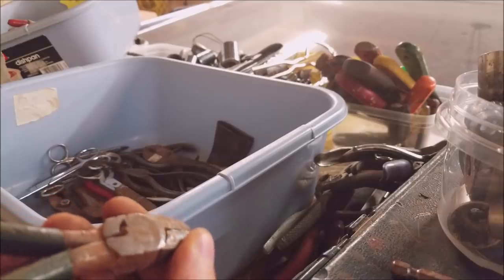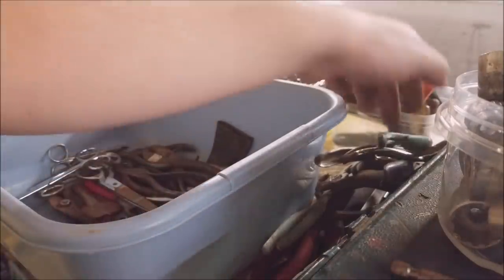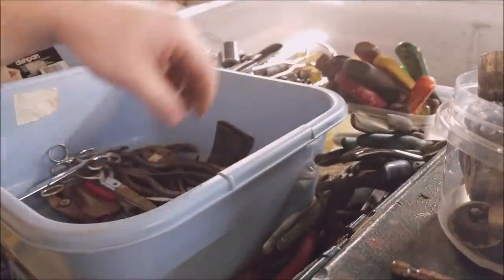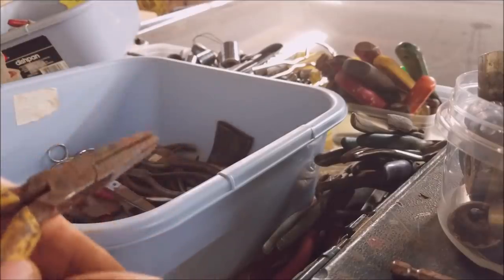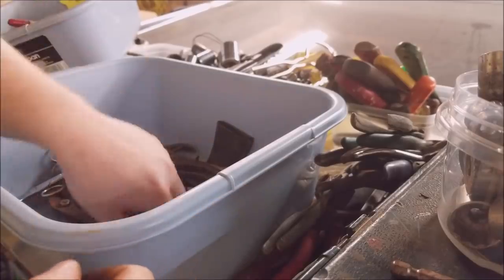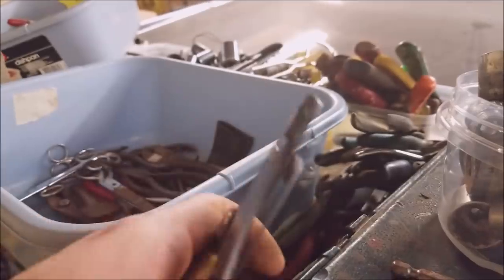Damn, I can't read a thing on there. Kind of not supposed to look like that. Over here. These pliers have been kind of beat up. Not impressed with the plier tub. Maybe they'll clean up and be able to see what they say on them. We'll throw a bunch of crap in that. Evapo rust. Maybe it'll give me a good excuse to do a video on Evapo rust.